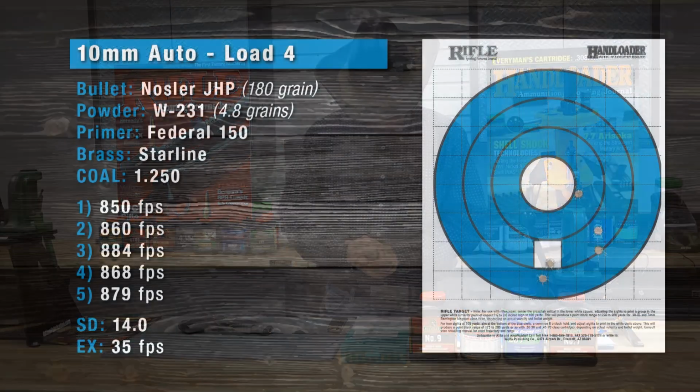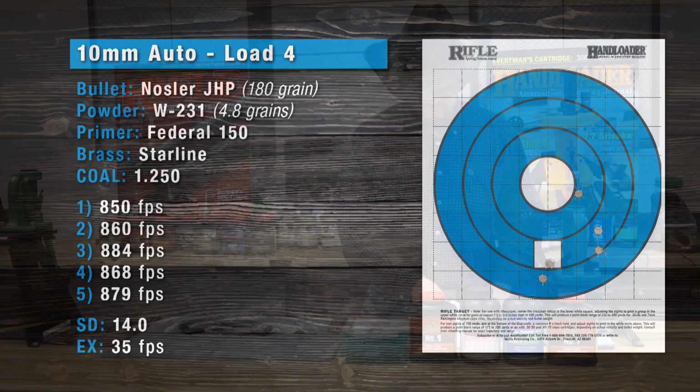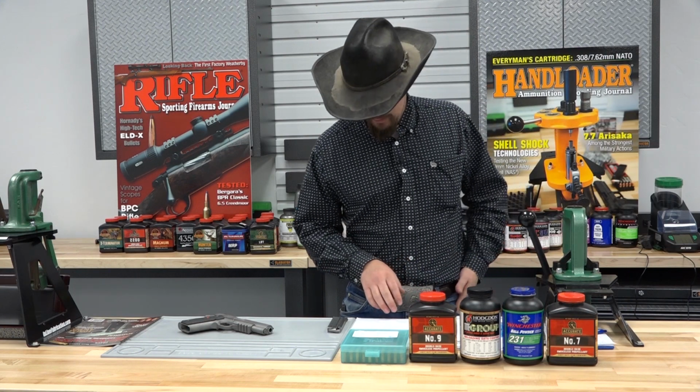Next we have target number 4, which is 180 grain Nosler jacketed hollow point with 4.8 grains of Winchester 231. And our group size for this one was kind of all over the place at 3 1/4 inches. Standard deviation was 14 and our extreme spread was 35. Not that impressive. And then once again, here we have another target with a flyer in it.